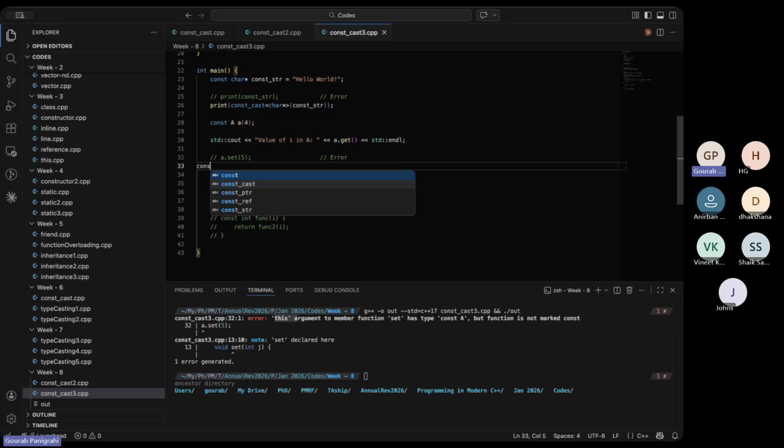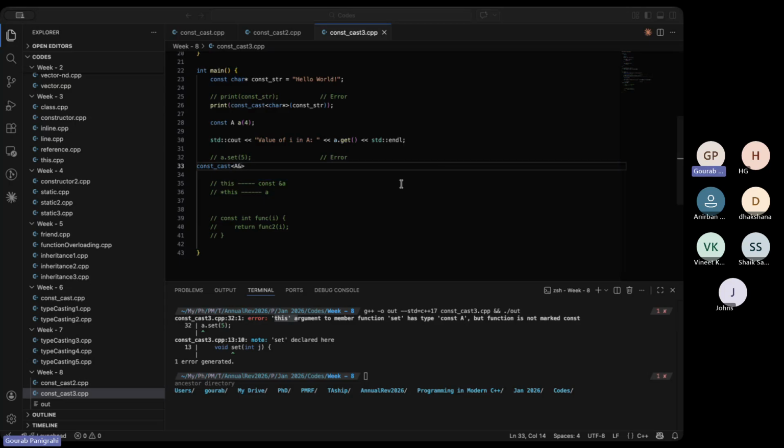If I use the same idea, I change it to a const cast reference and make A, I set 5 to it.